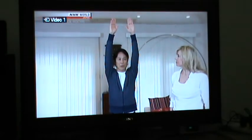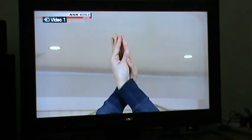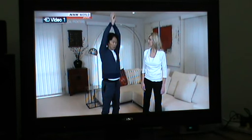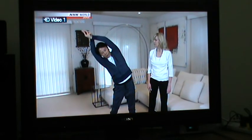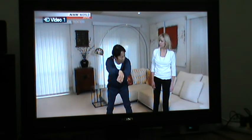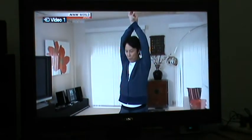There's an exercise I really want people to do. It provides an overall stretch for the intestines and stimulates them. It's important to stretch the organ as much as possible. Even if you raise your arms like this, you're not completely stretching your body. But if you cross your arms and put your hands together, now you're stretching to the limit. So this pose is key. While doing this, lean your upper body to the right. Then come back and lean to the other side. Now you want to lean forward, but not like this. Keep your arms up and lean forward with your body. Then come back up and stretch backwards.